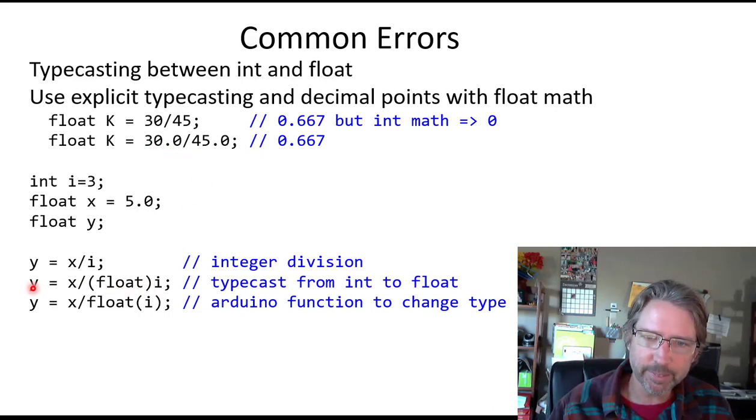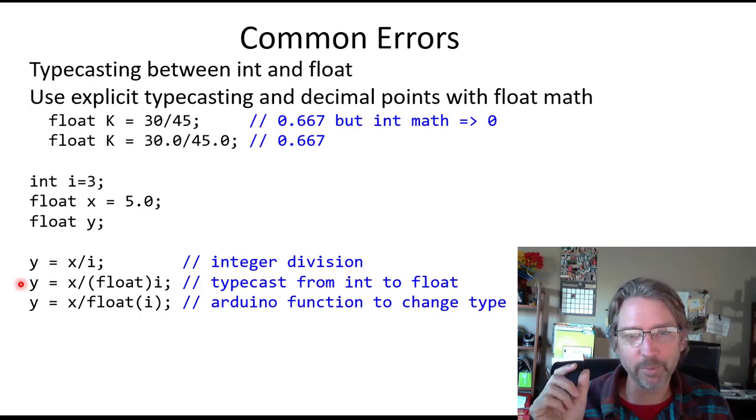And if I'm mixing integers and floating point, I explicitly cast this. If you put the type in parentheses in front of the variable, this says take whatever variable type this is, which is an integer, and make it into a float. So this is called typecasting or just casting. So now I've got a float divided by a float into a float, and so it will for sure give me floats.